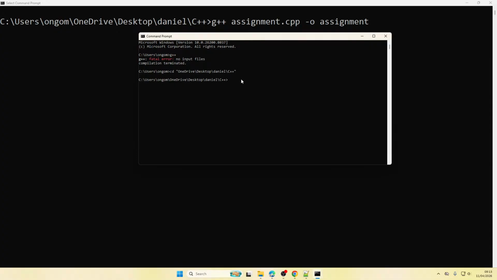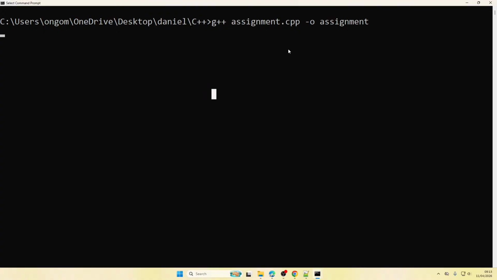So g++ and assignment.cpp, then the output name. Now this one finishes very fast. I wonder why the other one hung.